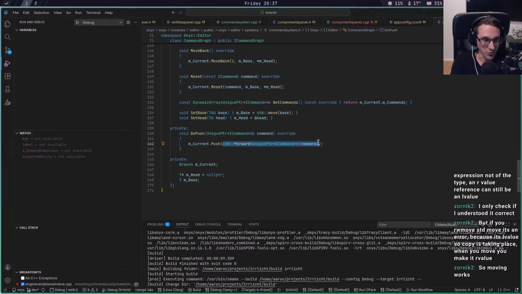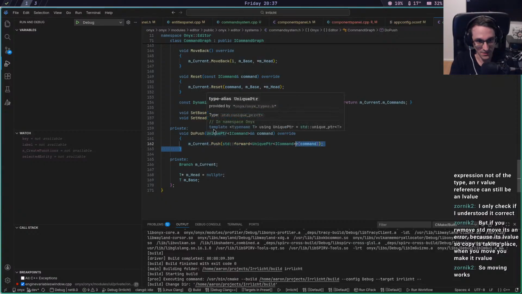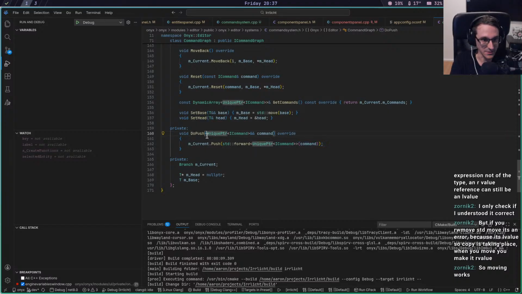So either this is a move, which is the same as if I am writing a move here, or it does some compiler magic and just perfectly forwards the R value reference, which probably is anyways a move, because it's the R value reference cast, right? So it doesn't really matter. But as this is a unique pointer, there cannot be a copy here. Otherwise it's a compiler bug.